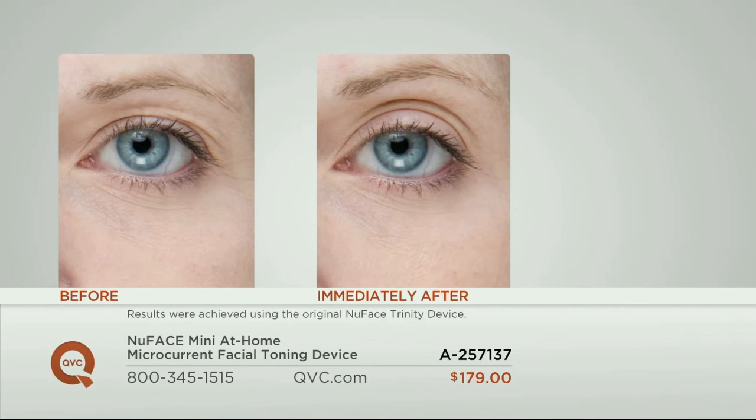So here's the difference that you can, and again, everyone's different, but this is the possibility. This is one person before and immediately after. When you do this, I believe you'll see a difference. I definitely notice a difference immediately when I use it. And if I use it consistently, I notice those differences get better and better and they last longer and longer. And that's what's exciting: from the first time you get it home, you're going to see something.